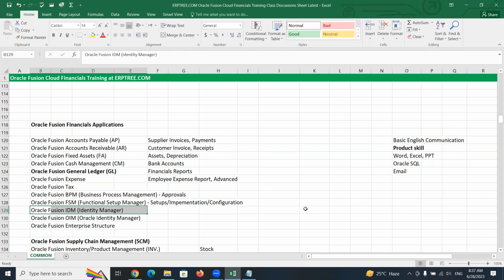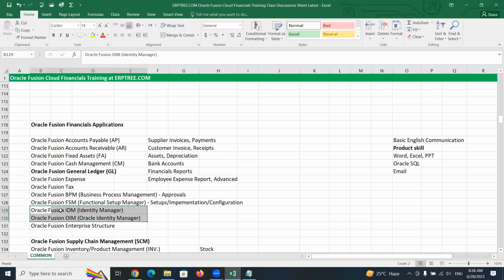The user or the employee who is going to work on the system for payables department, we give payables application access. That you can set up by using Oracle Fusion IDM. IDM stands for Identity Manager. For IDM, the another name is OIM, Oracle Identity Manager. Both are same. There are different names, but both are same.